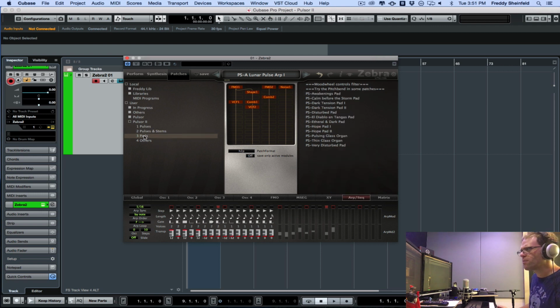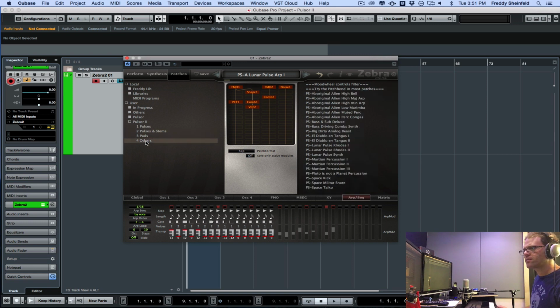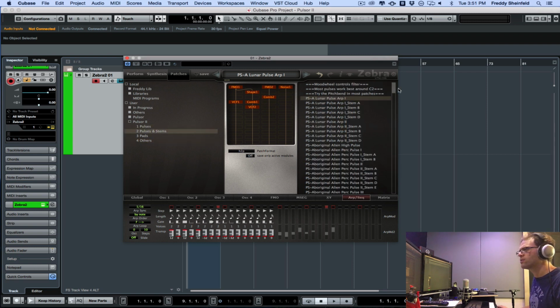We also included a few pads that are actually made out of some of the sounds that we use in the pulses. That way everything blends pretty well. Same with the others folder. It's just different synths that are very useful because they're derived from the main pulses. So let me keep playing a few sounds so you'll get the vibe.